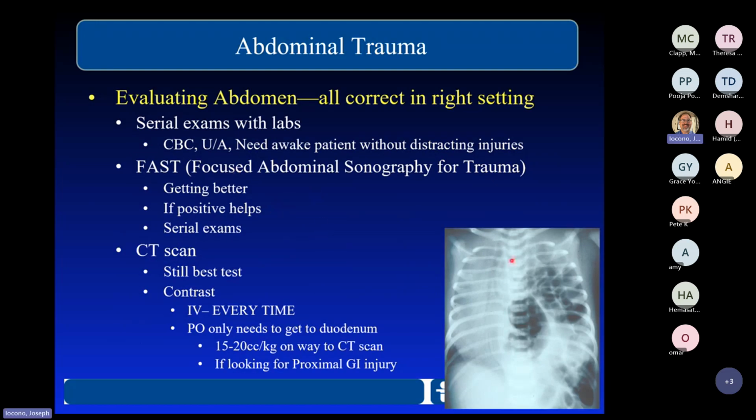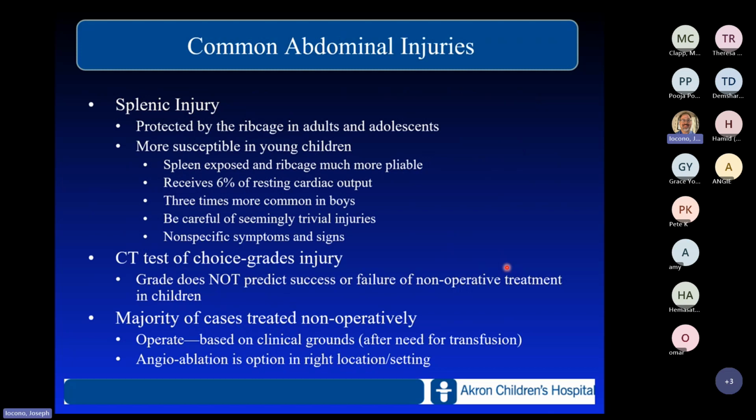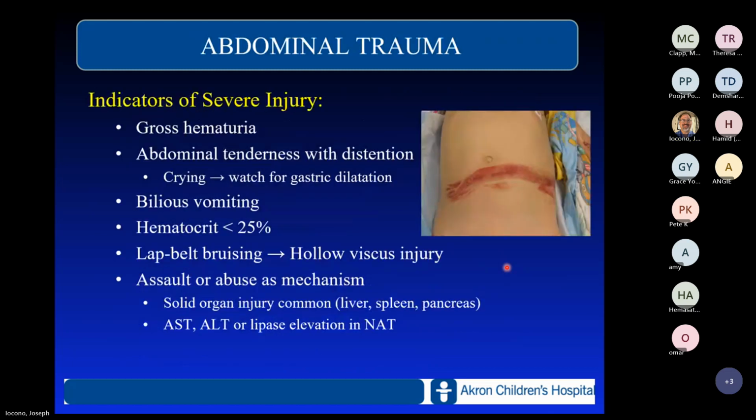FAST is pretty good in kids, but remember, FAST is not something you do once. If it's positive the first time, it's great, but if it's negative, you may have to redo it. Okay. If you're getting contrast on the belly, you're going to want IV contrast. All right, splenic injuries and stuff like that.